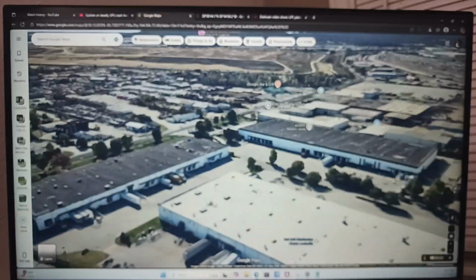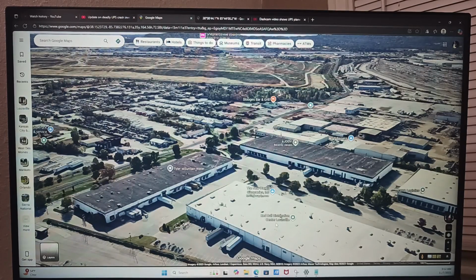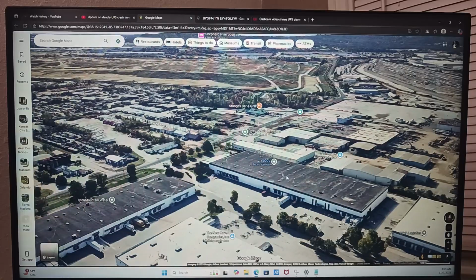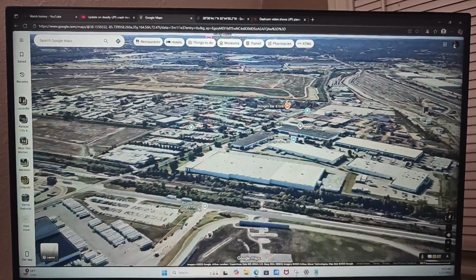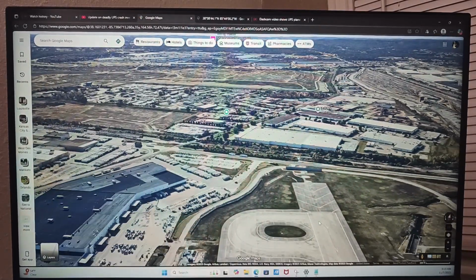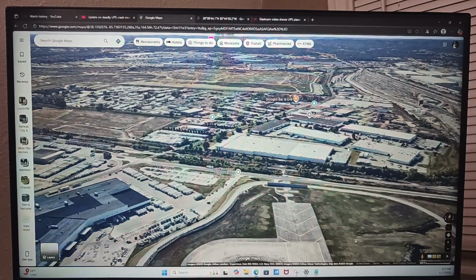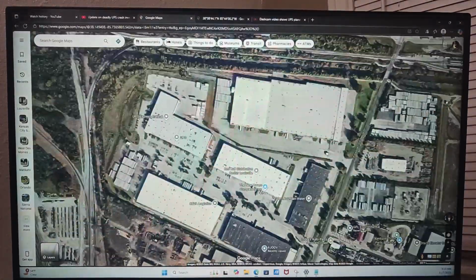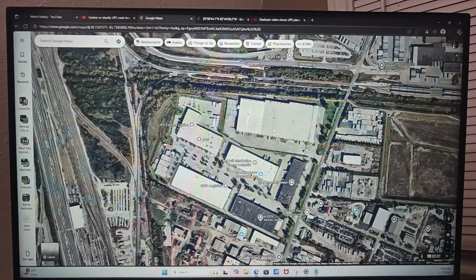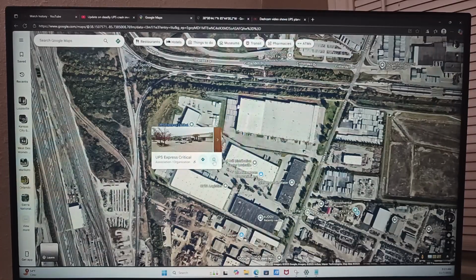Also, we have another distribution center. This is, I think, a logistics company. There's also a logistics company here. Even just a plane having some other failure or going to the right, they could hit any of these logistics distribution buildings. But this happens to also be UPS Express Critical.